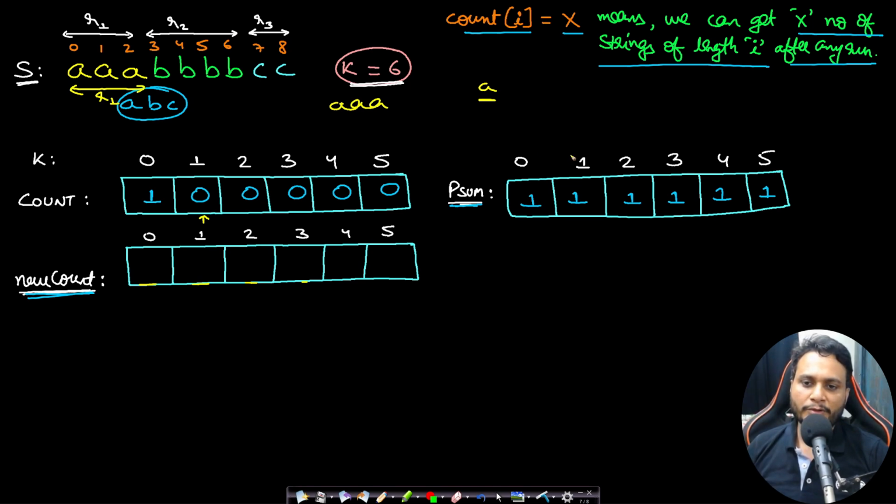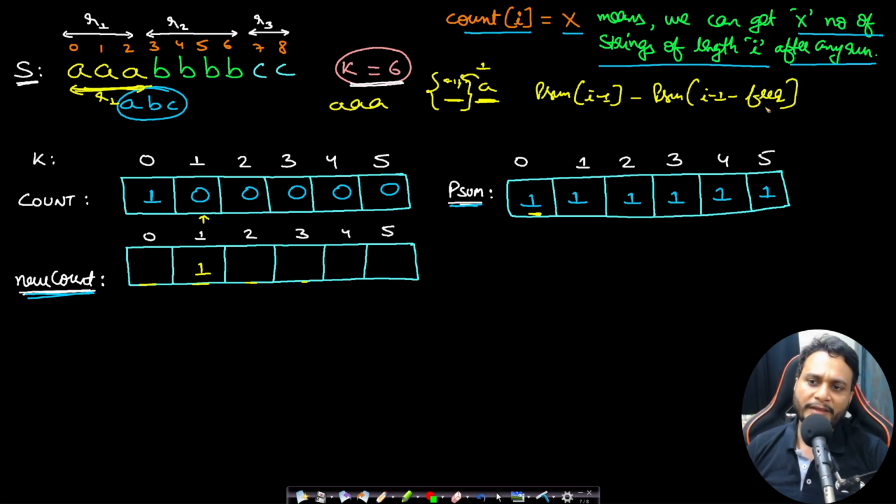In this case, you will be filling it up by A, at location 1. So on the left hand side, if you had one less run, then in how many ways can you fill up zero slots? That means in how many ways can you form an empty string? In one way you can form it, right? Therefore you have to write 1 here, which could have been calculated by finding the prefix sum at I minus 1 minus the prefix sum at I minus 1 minus the frequency of this run.